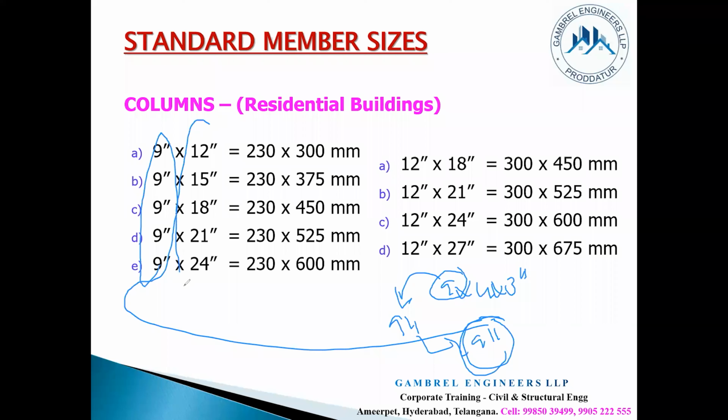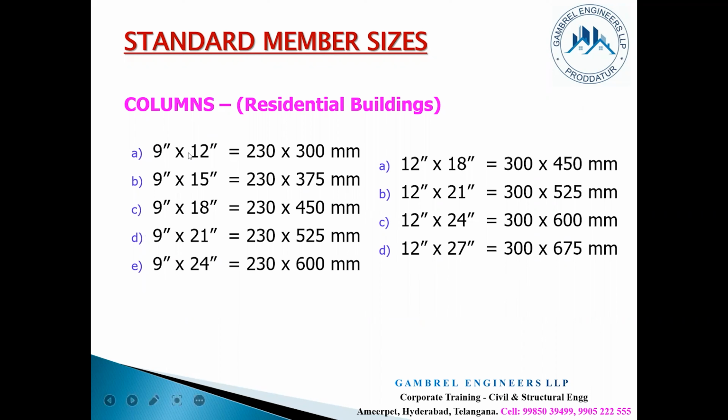So the depth depends on the loads and the moments, right? Even this change would be a 3 inch change. 12, next is 15, next is 18, next is 21, next is 24. Add 3 inches to it, because adding 3 inches gives flexibility in centering or shuttering materials. That you'll see practically.